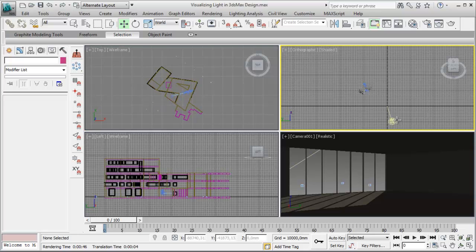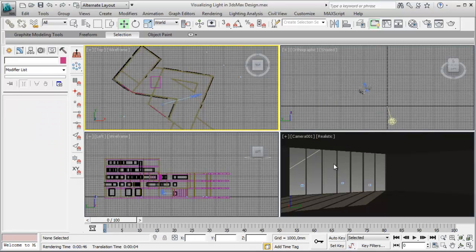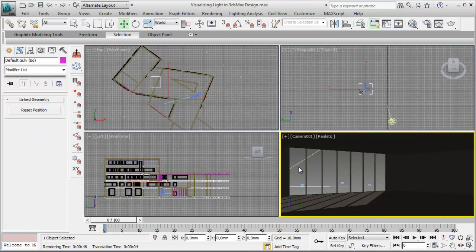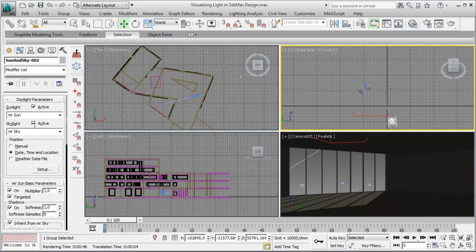From Revit, my daylight system was already imported, along with a camera view that I set up in the model, because this is the space I want to take a look at. You're also able, inside 3ds Max, to look at artificial lighting in indoor and outdoor spaces. So let's mark out the solar system here, and let's set it to Mr. Sky and Mr. Sun, and then we can either import an EPW weather file, or we can just specify the date, time and location here.